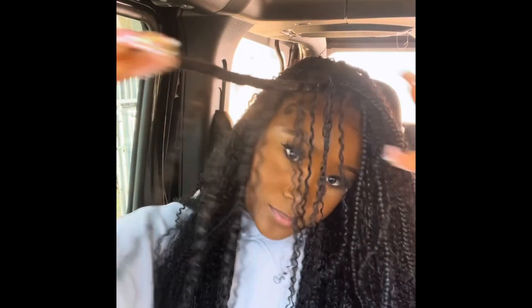Okay, y'all, and this is just a view of how it looked in the car with my hair down, so you can see the texture of the hair a little better. And that was me trying to show y'all the pieces.